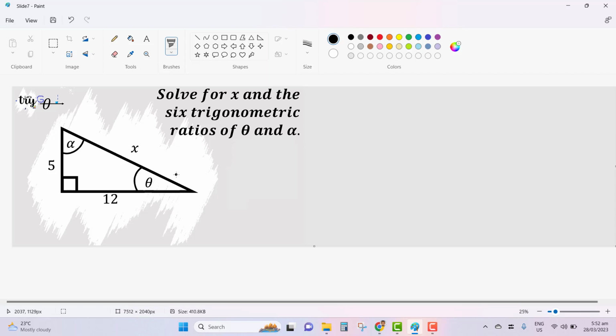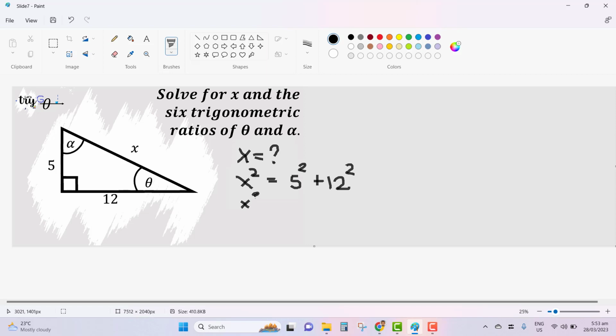In solving for x, we are going to use the Pythagorean theorem, since x is one of the sides, and we have 2 given side measurements here. Specifically, x is your hypotenuse. So using the Pythagorean theorem, the square of the hypotenuse is equal to the sum of the squares of its legs. So you can just write here 5 squared and 12 squared. And they can be rearranged because addition is commutative.